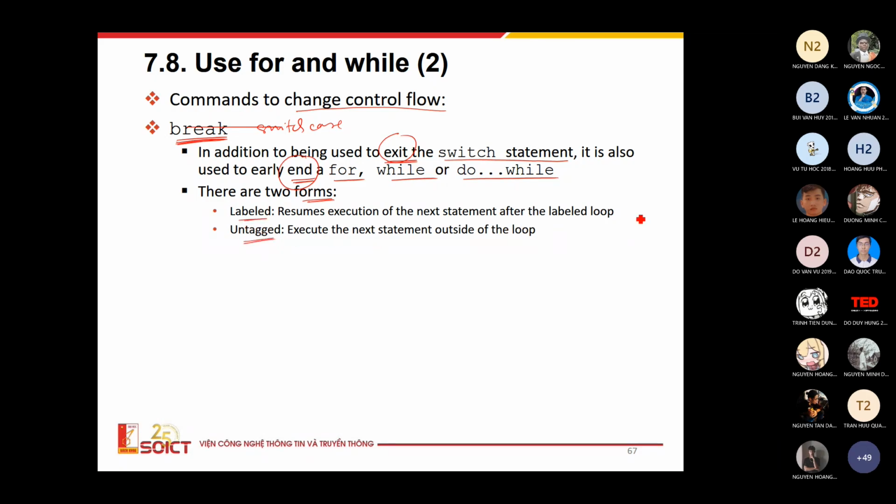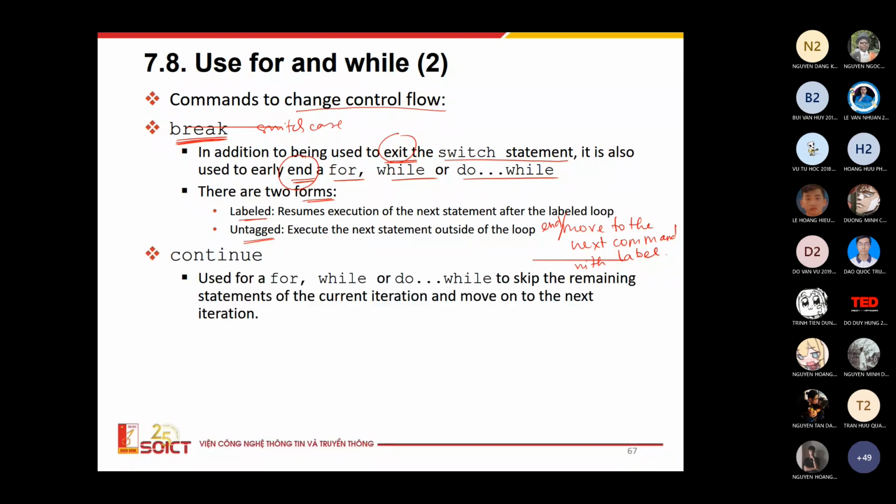And you can have two forms of break, labeled and unlabeled. That means you end, and then you move to the next command, with a label or not.